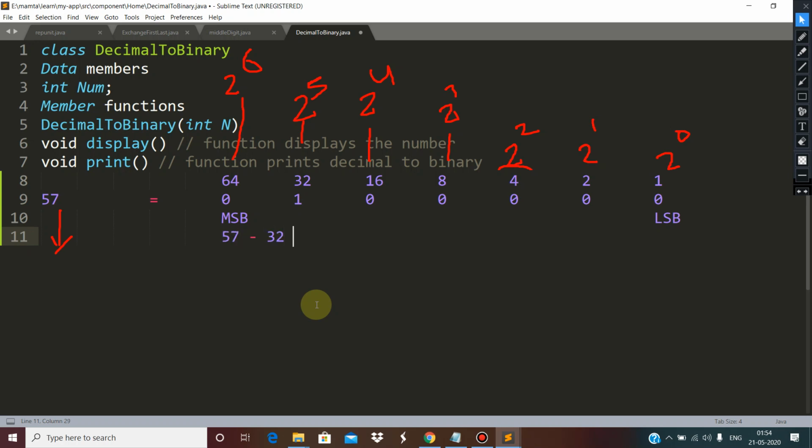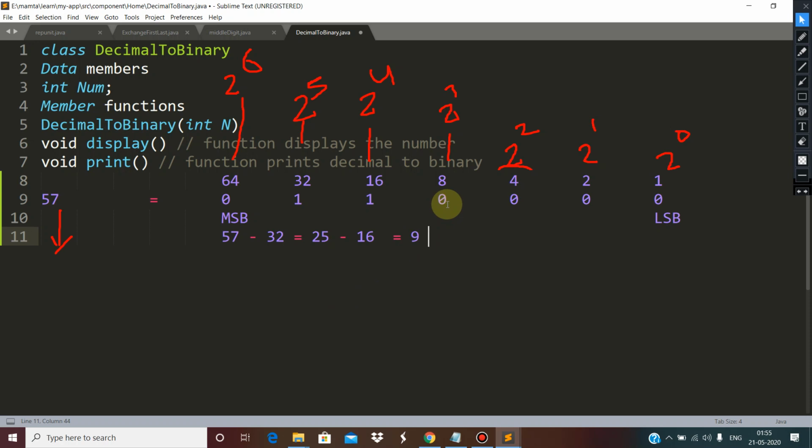minus 32, which is 25. Okay. Now 25 is still more than this value 16. So if we record 1 here, it is equivalent to 16. So 25 minus 16 is equivalent to 9.